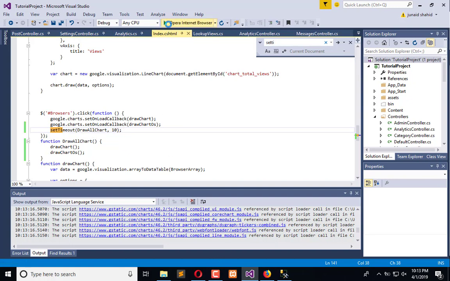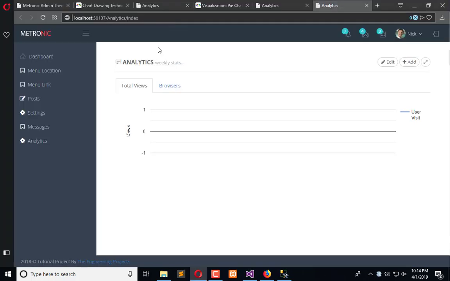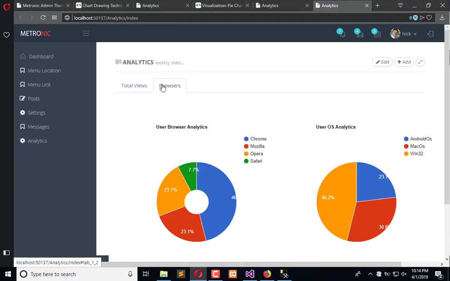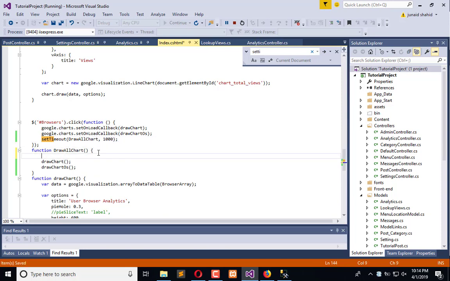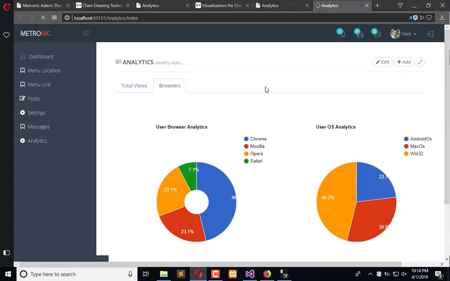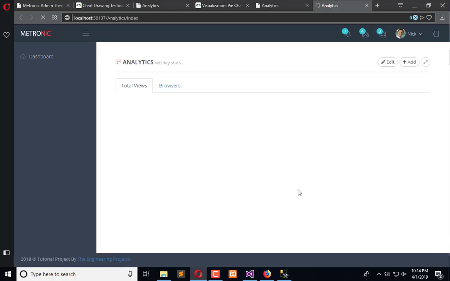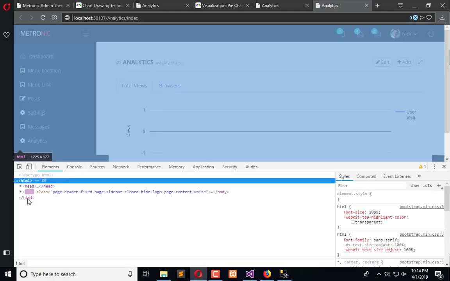Now execute the application. The application is executed, and when I click on this, you can see how it worked, but the callback or the setTimeout did not work. Now increase the time up to 1 second, and here we use console.log and pass the name, refresh, inspect and see the console.